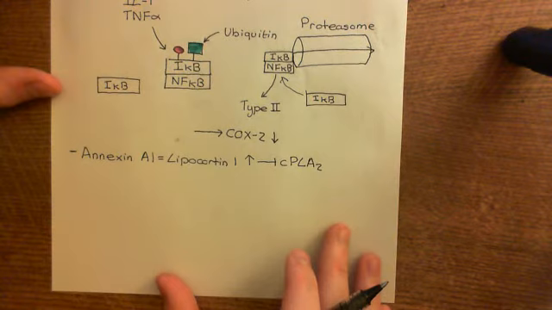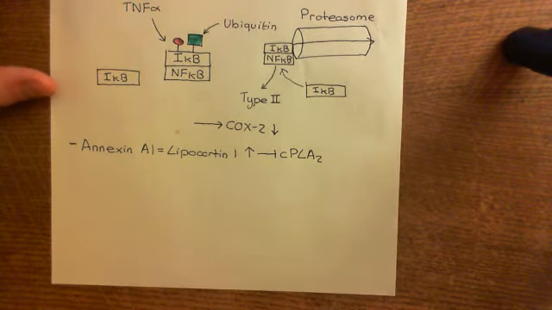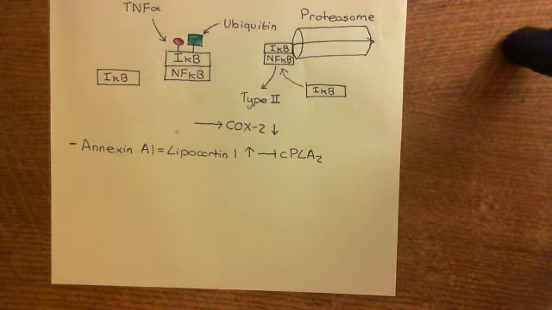Now, glucocorticoids are also going to act as immunosuppressants, basically. So they're also going to act by stopping the adaptive immune responses. So remember, we discussed that rheumatoid arthritis is this vicious cycle where you get inflammation, which causes adaptive immune responses, which then leads to more inflammation, which then leads to more adaptive immune responses, and it just keeps propagating forward, and you get more and more destruction of the joint and destruction of the bones that are involved in that, and it just gets worse and worse, basically.